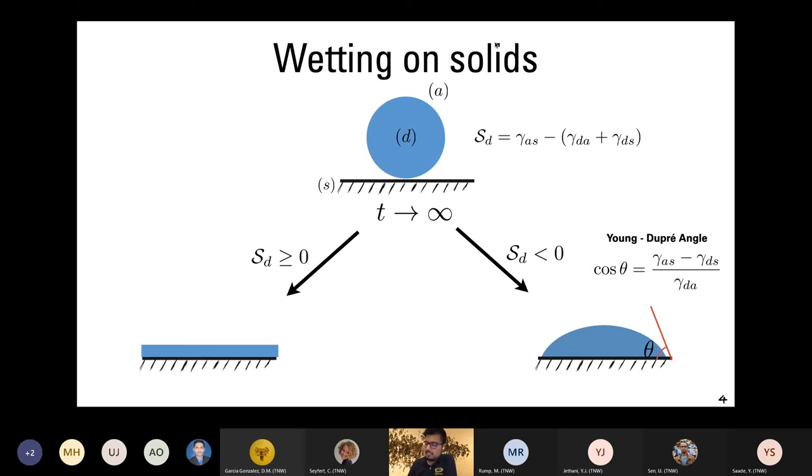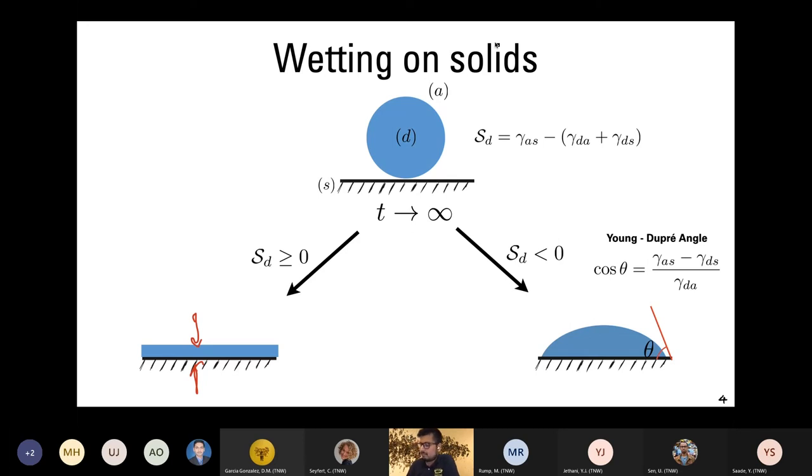And what happens when this spreading coefficient is either positive or zero? Then the drop has an affinity towards both the substrate as well as air. If it is positive, that means gamma_AS is greater than the sum of gamma_DA plus gamma_DS, which means that it is thermodynamically more favorable to have a thin liquid layer instead of contact between the substrate and the surrounding air. The thickness of this liquid layer would be determined by the volume of the drop, as well as van der Waals forces, depending on the size and other properties.